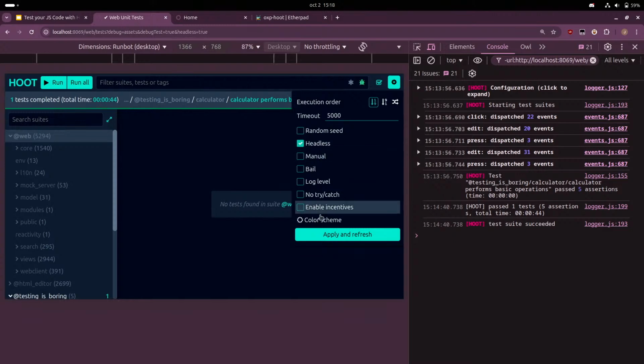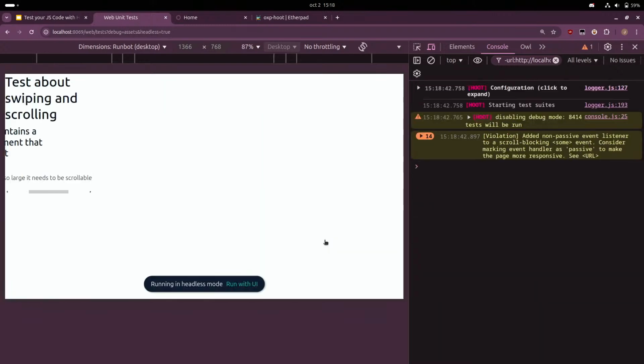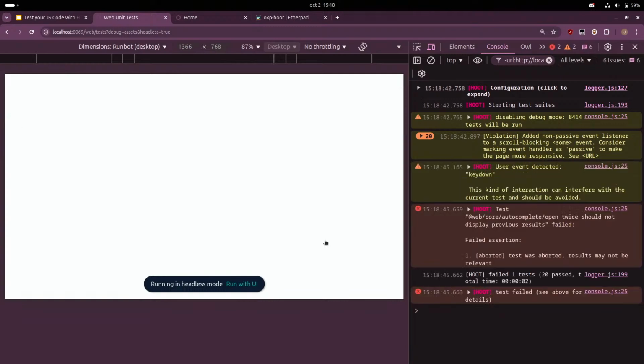Okay, I'll already answer the first one maybe. Can Hoot test in CI? That's a good question. We actually run it in the Python tests, as a Python test which spawns a browser and heads to this URL. Currently it doesn't have really headless functionality, because we wanted the browser to actually render the whole DOM and the whole style, to be sure that everything appears as it should in the final environment. We have thought about optimizing a few tests marked as headless to speed them up, but this is just a project. Know that we are thinking about it though. Basically, there is a headless option. It's not really headless, it just allows the runner to not run the entire interface I showed you before, and that speeds up the time a bit.